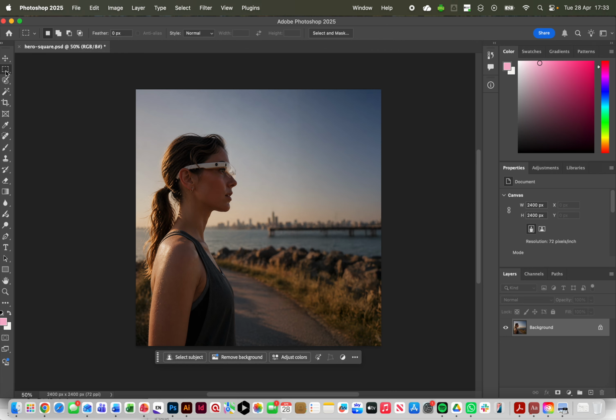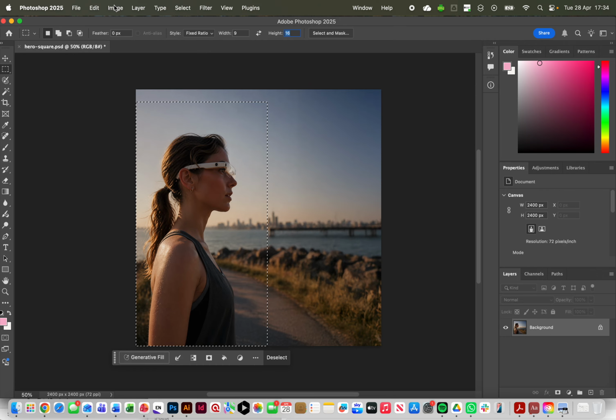So to start with, I'm going to use the marquee tool, click on there and change it from normal to fixed ratio, and I'm going to make it 9 by 16, which is the portrait ratio. So now when I draw, it constrains the marquee tool to those proportions. That looks about right for me.